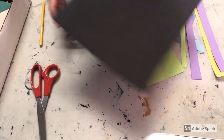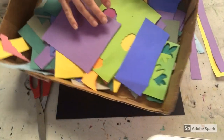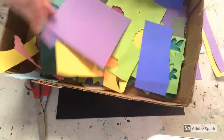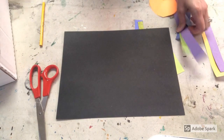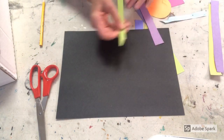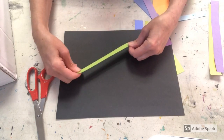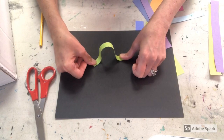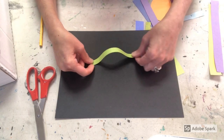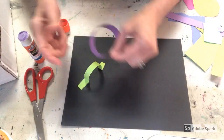Okay, so you're going to want one large piece of paper to build your sculpture on. I chose black, and then some scraps of paper. I have a scrap box that I keep. So you want to have some cut into strips, maybe some cut into squares, different shapes. And then if you lay it flat, it's a collage. But notice if we pop it up, all of a sudden it becomes a sculpture. Pop it up. So just kind of play around with your strips.